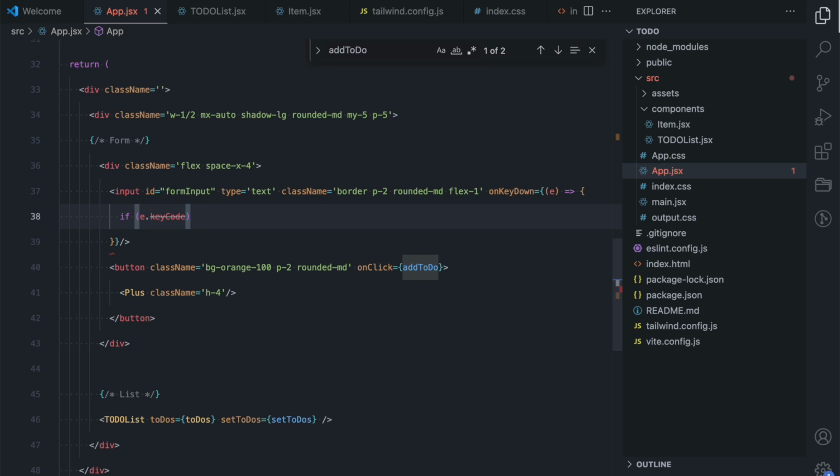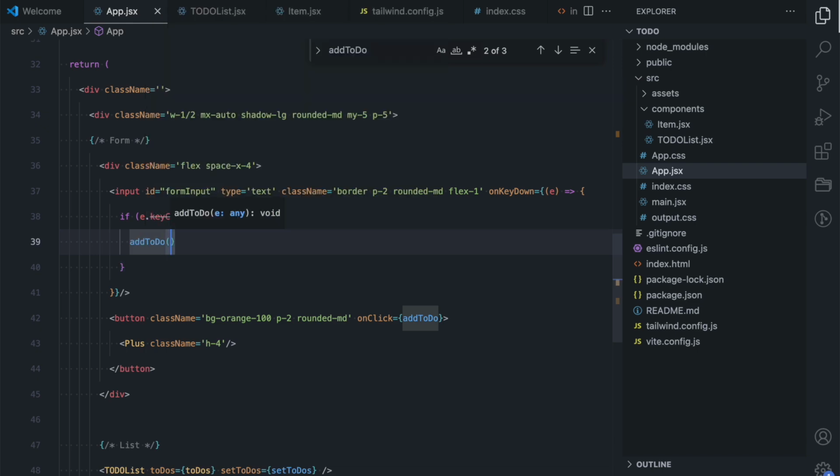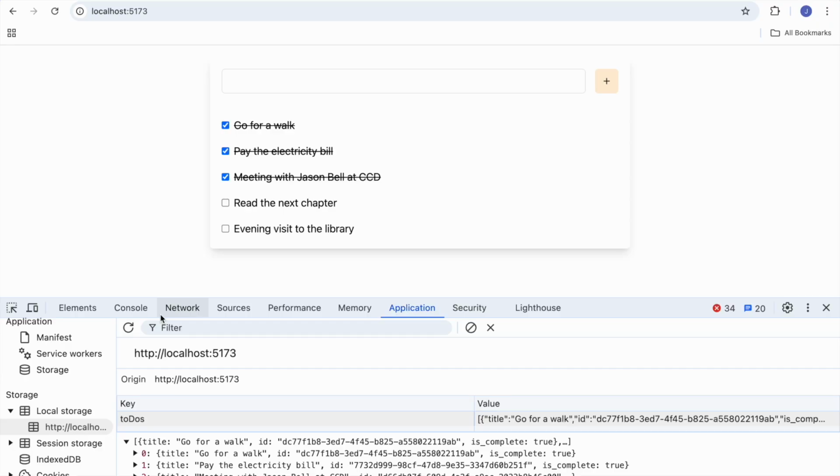I'm going to compare the key code, and we want to check the key code for the enter key, which is also the return key in Mac OS. So the enter key has the key code of 13. So if the key code is 13, I want to call the add to-do function. Let's test it.